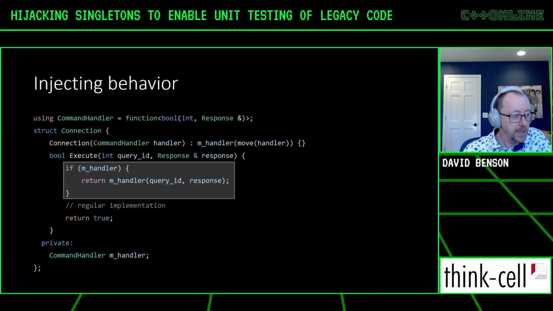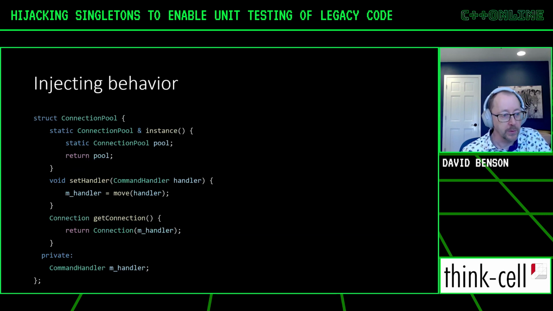And yes, to make this nicer, we would perhaps put an ifdef debug around this code so that you couldn't possibly invoke it in your production systems, and hide away this extra object. But we have this way of kind of changing behavior. But now, how do we link this together? Because now every call to the connection would require some form of a handler.